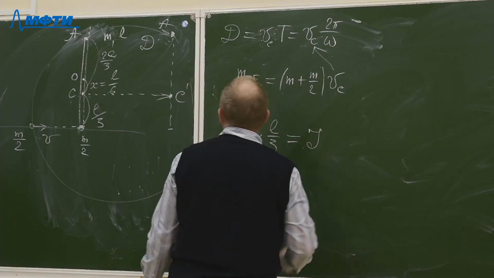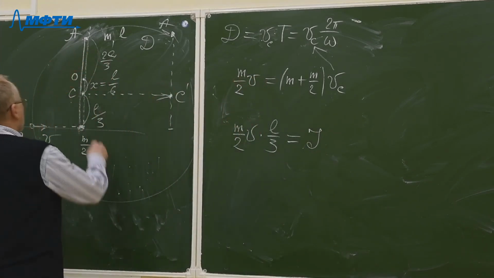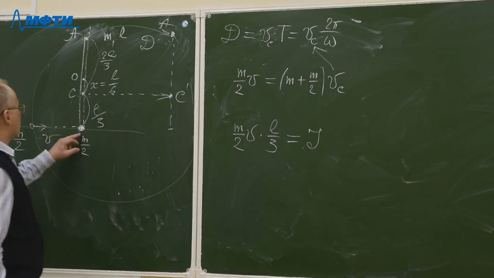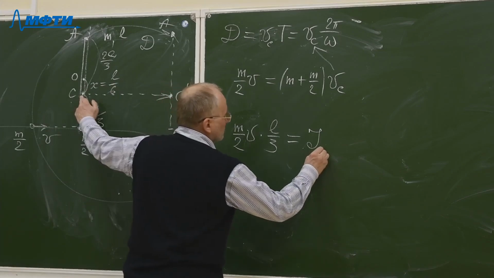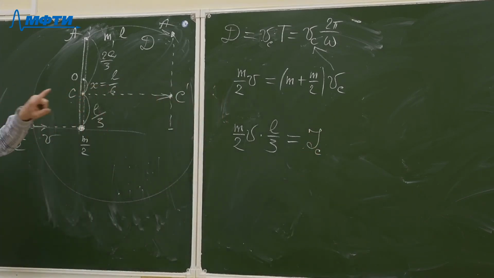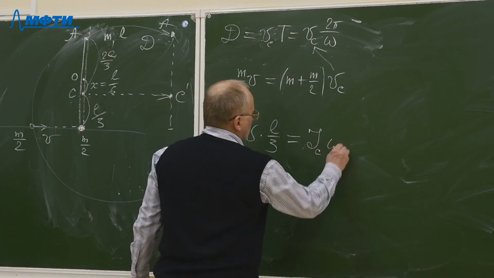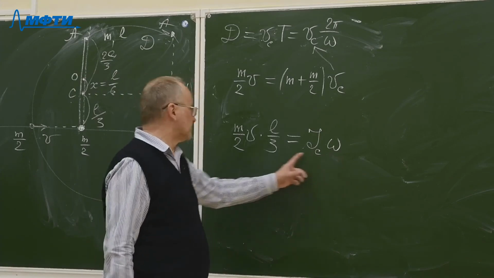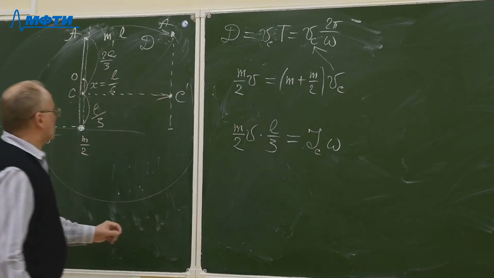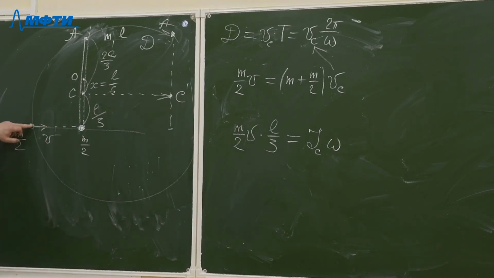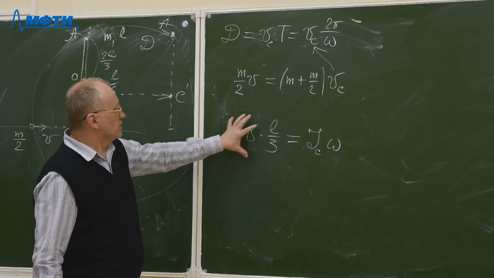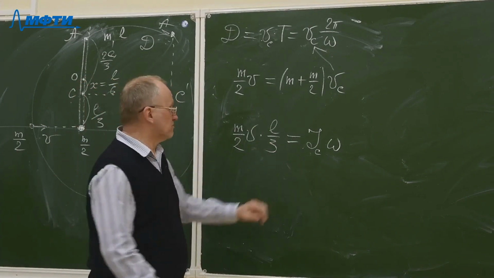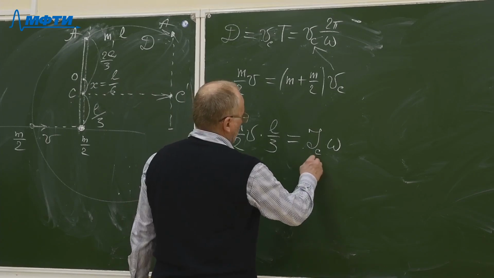The final angular momentum will be the total moment of inertia of the system, that is the rod plus the mass which is stuck here, times omega. This should be calculated with respect to the point C, with respect to the axis which is perpendicular to the rod and goes through point C. For the initial angular momentum, only the moving ball, or the moving puck, makes a contribution. But the final angular momentum will consist of all the bodies moving here.